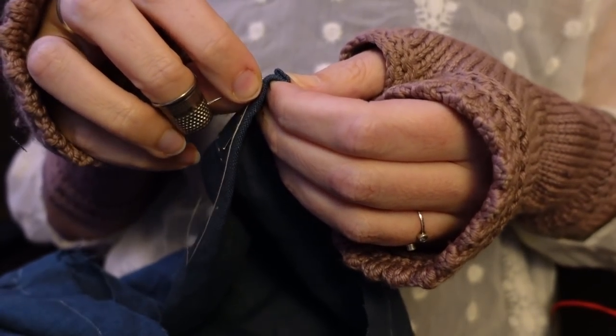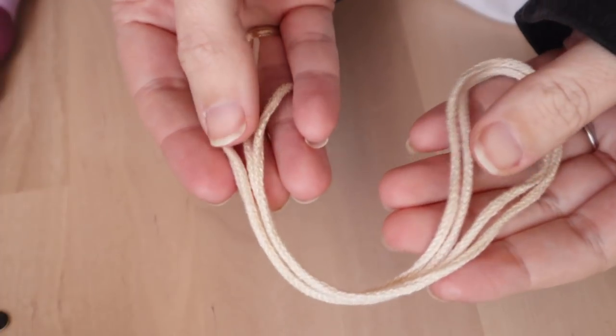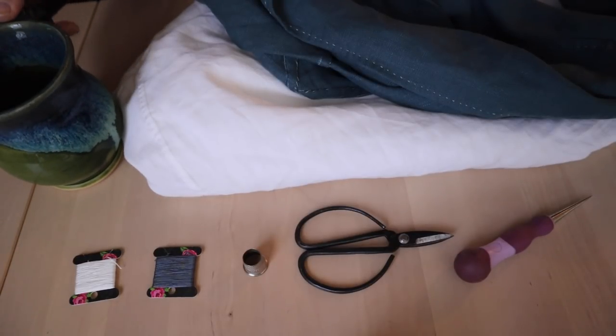The chausses will be pointed or tied to the braies with finger looped cords that I made a while ago and just happened to be the perfect length. To make the eyelets those points will thread through, I'll need my silk twist in white and gray, the closest color to blue I have on hand, my thimble, scissors, and awl, the braies and hose, and of course my cup of tea.